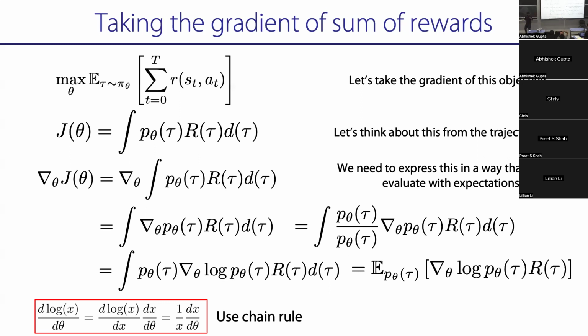Does that make sense? Here the expectation is over p theta tau. It's just saying that trajectories are sampled from it. Yeah, so that would be tau sampled from p theta, whatever. You get it from the rollout, yeah, exactly. You sample it from the rollout.